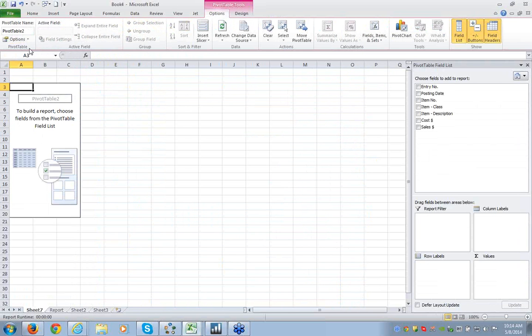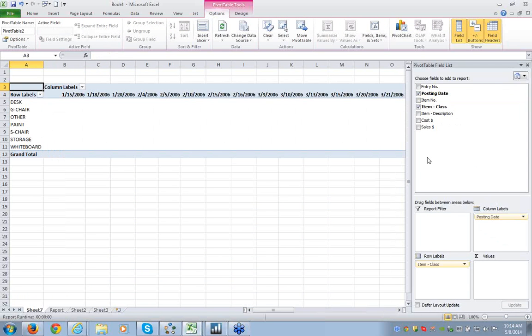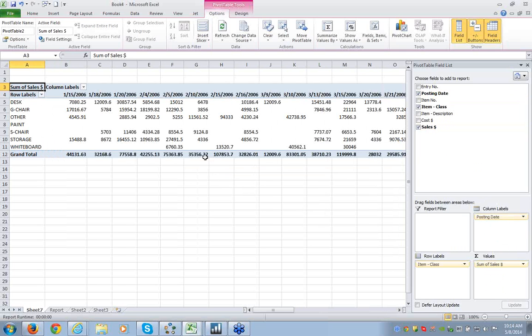Now, once the pivot table is dropped into the Excel worksheet, we can just select the different measures and dimensions that we'd like here. So if we wanted our item class in the rows, if we wanted our posting date in the columns, and then let's put the sales amount as our values.